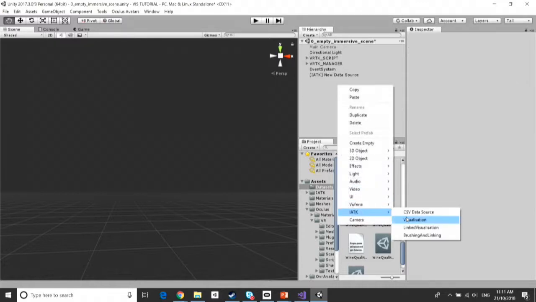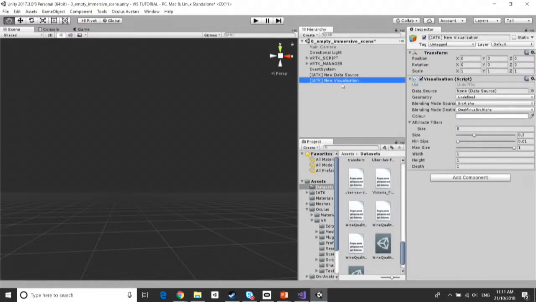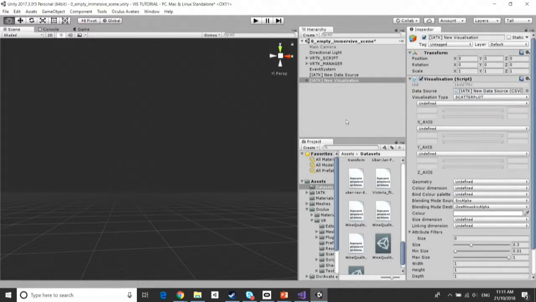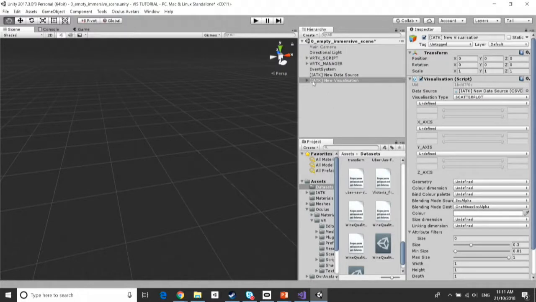And now I'm going to create, again, my new visualization and attach my CSV data to it. That's where we were before the break, right? We built a visualization, then we hit play, and we were in a virtual reality environment.